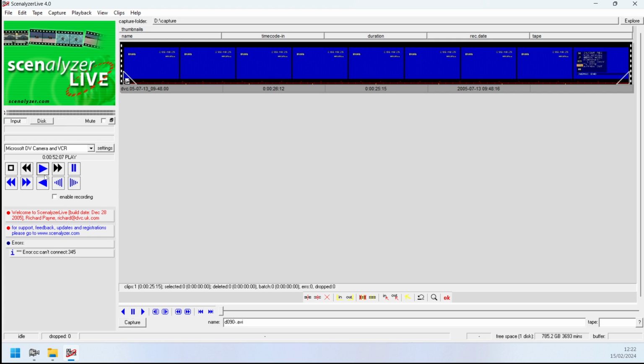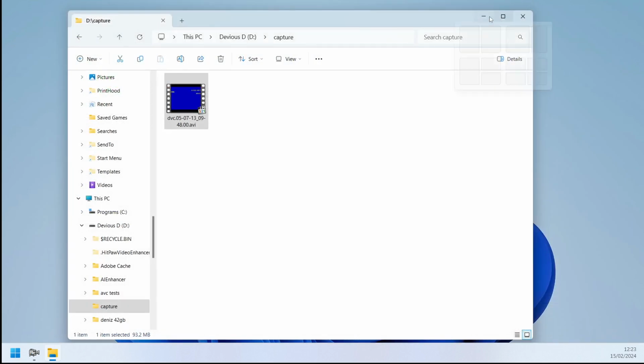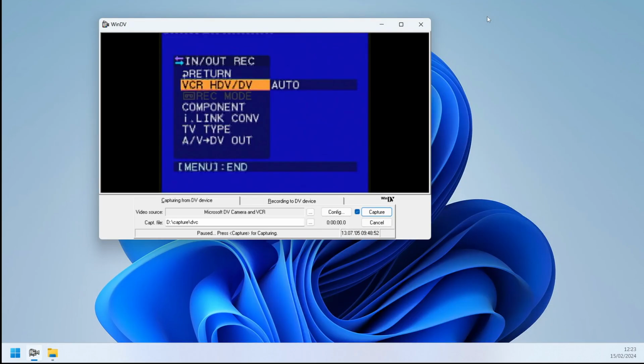So here we are, started off, and it should be working, but it isn't. It actually does work sometimes, even under Windows 11, but a lot of the time it doesn't, so it's been unreliable, whereas the very simple WinDV, for me, has always worked under Windows 11. Again, just a problem with using programs which are this old. It's a shame if you've got DV or HDV that you can't capture in the programs anymore, but you can understand why people have got rid of it, because most people are using card-based cameras. You can't buy these things anymore, so it makes sense to drop it, because it's just one less thing they have to support.